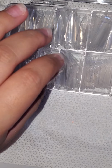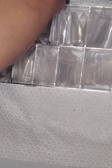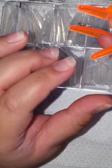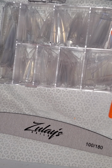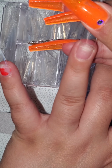So these are the stiletto. Extra long stiletto. And let's see, my ring finger. I have pretty big fingers, so that one is gonna fit, but I'm gonna glue it more like a C curve or more. Let's see. So I have to use a number 3 because my fingers are pretty wide. And there you go.